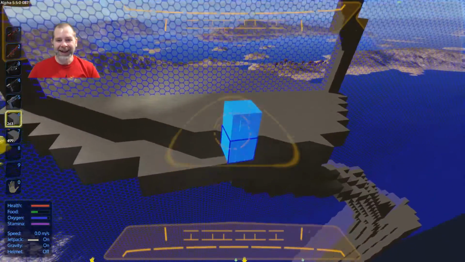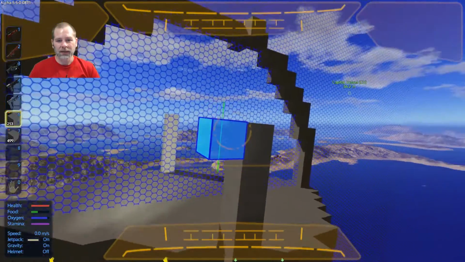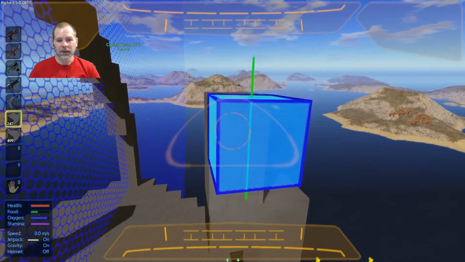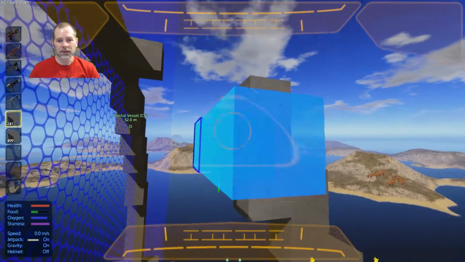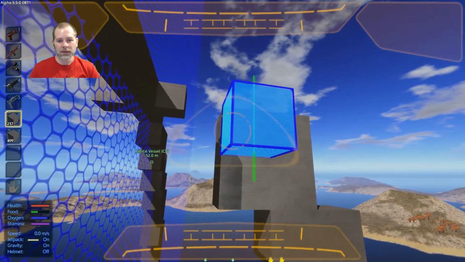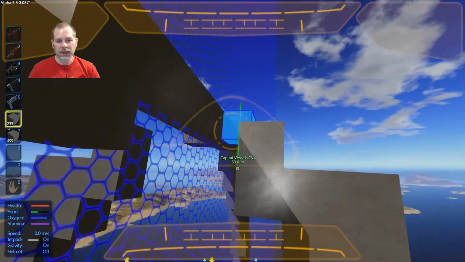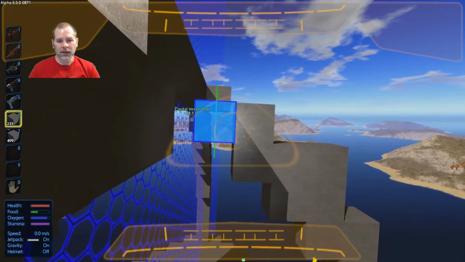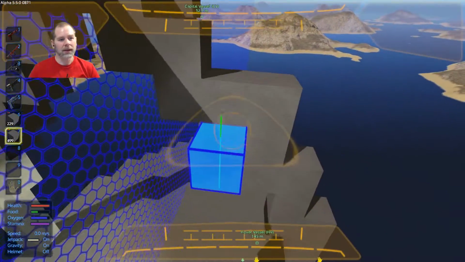Okay, and we're going to try to come up here this way. 5 and 3, and then we're going to meet it. Whoops. 2, 2, 2, is that going to meet? I think it's going to meet. If I can get that in there. There we go. All right.